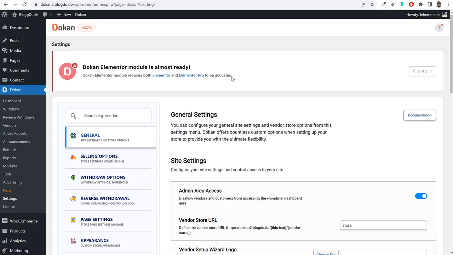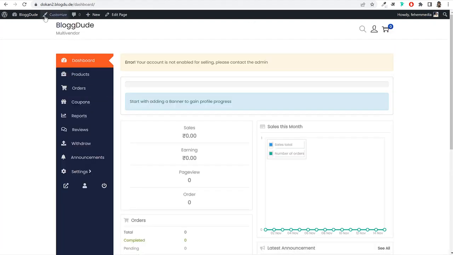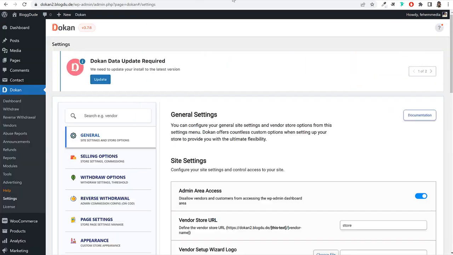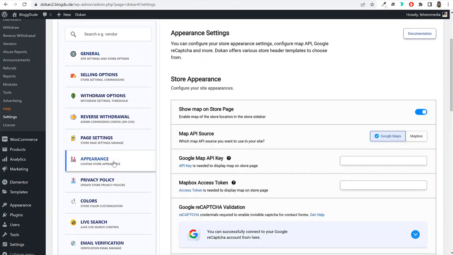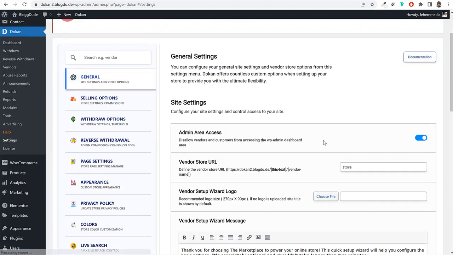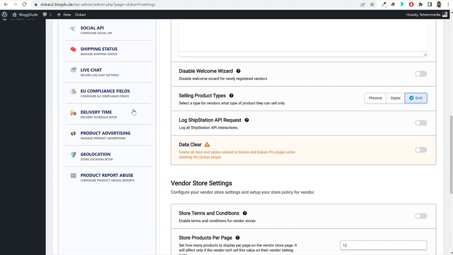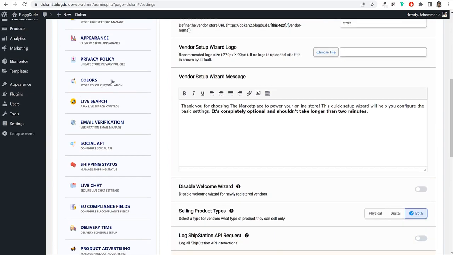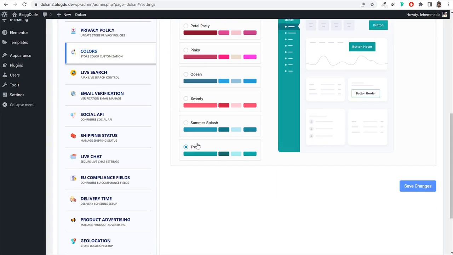Now, first of all, I want to do two simple things. I want to change the color of this. If you refresh this, this is the color orange and this blue color, dark navy blue. I will go to appearance, and I think it is under appearance, or let's see, general color scheme. I think we had a color scheme option. Here it is, colors. Go to colors, and I want to use this one.